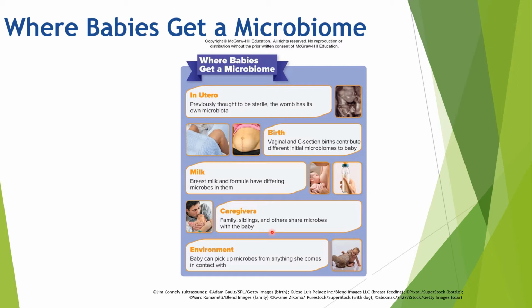Caregivers, right? When you kiss your baby, there you go, you just transferred some of the bacteria in your saliva to your baby. Siblings, etc., are definitely going to share their microbiome unintentionally with the baby. Therefore, you have to be very careful, especially with newborns, because their immune system is not that great. Let's say someone has a cold sore, which is caused by a virus. You do not want to kiss the baby when you have a cold sore, because the baby's immune system is not that great, so they're going to have a very hard time, and it could be fatal for them to fight off such an infection.